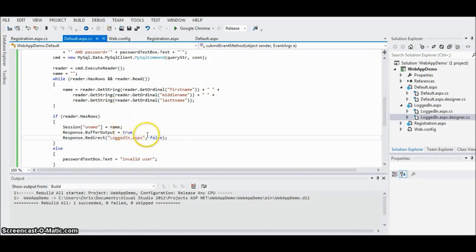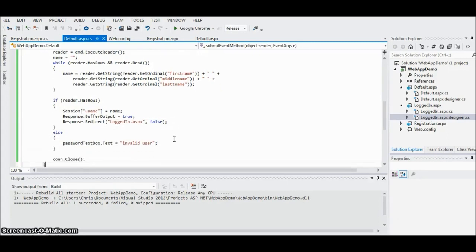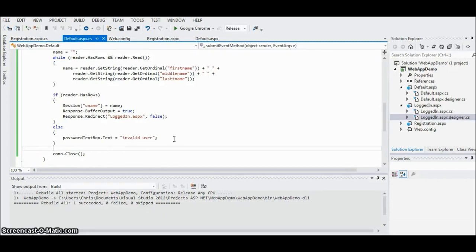And from what I understand, that's actually not something you want to do. So by default, if you set it to false, that's the safe thing to do. So don't worry about setting it to true, just leave it as is. After this else, we're going to go ahead and close the reader.